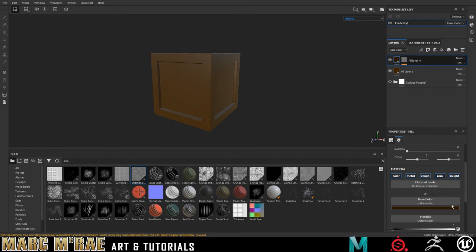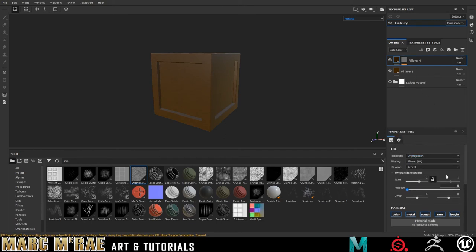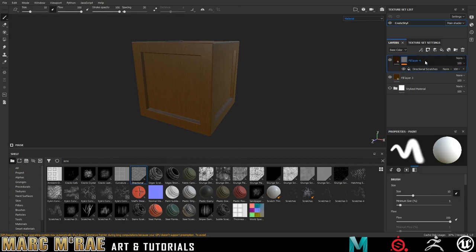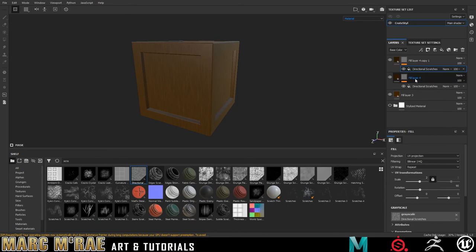So you can see, let's move that to 90. And it already looks like a veneer, just from that. Maybe we want to go to 2, it's even bigger. And then, let's say we duplicate this. And we want, what's another directional?